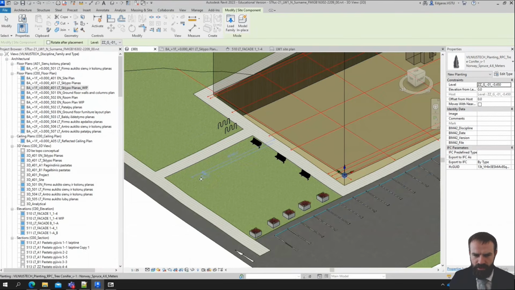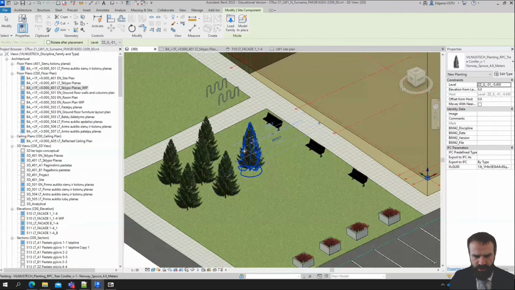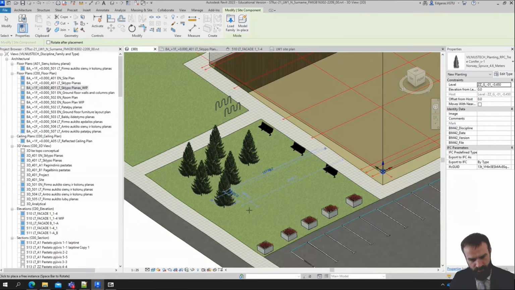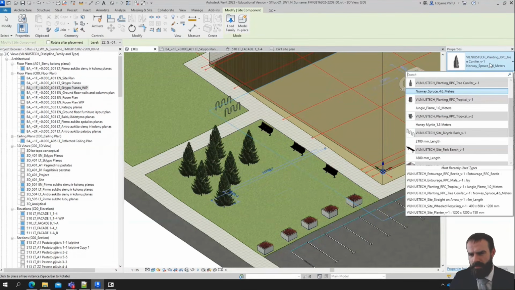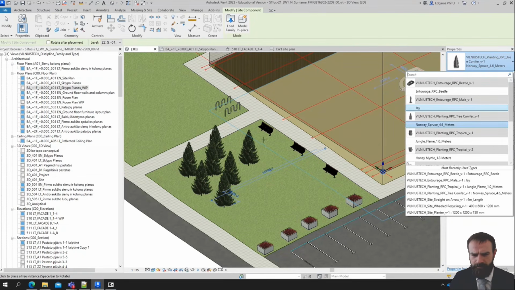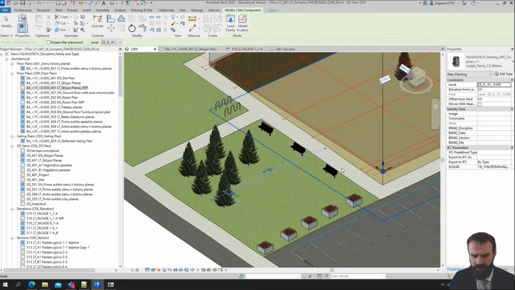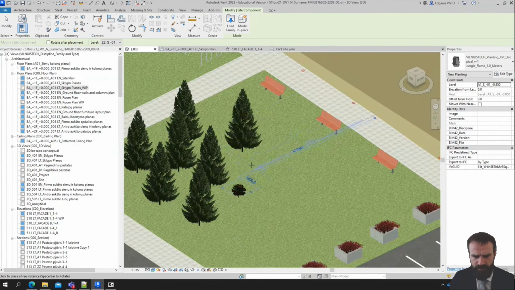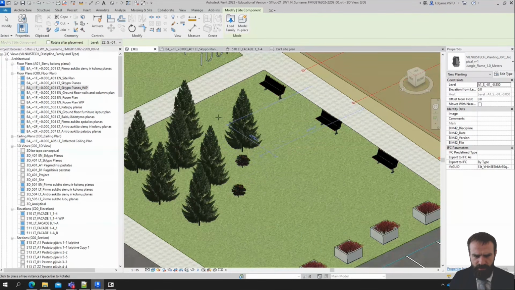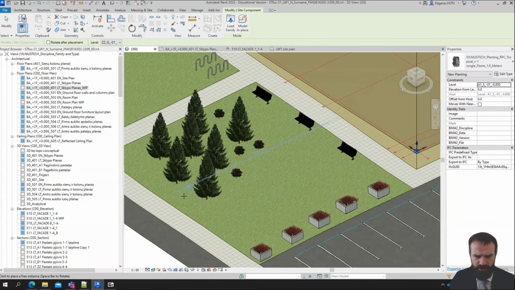So my recommendation is to use maybe tree objects or other objects from Revit. If you upload objects from the internet, like I showed in the FormIt example, it can overload your project a little bit, and the project can be quite heavy.